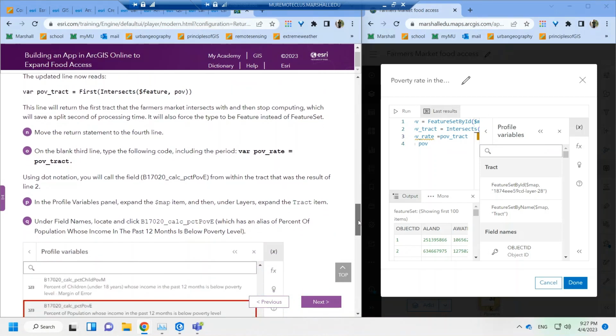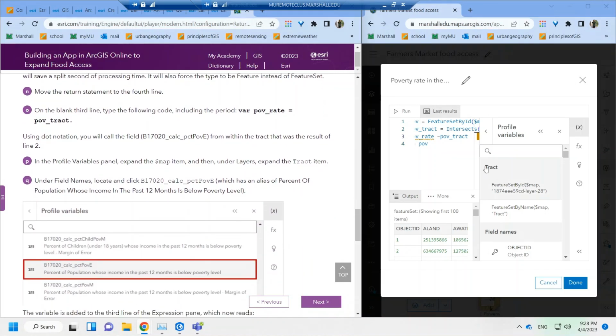In the Profiles variable panel, expand the map item. And then under Layers, expand the tracked button.